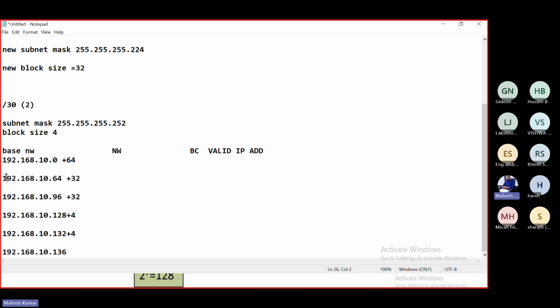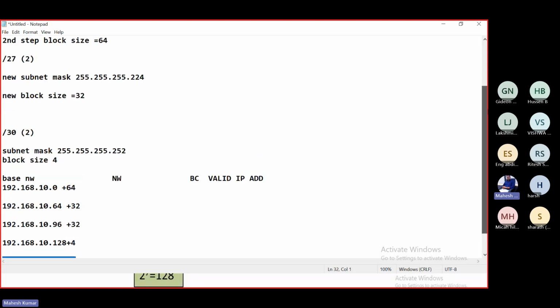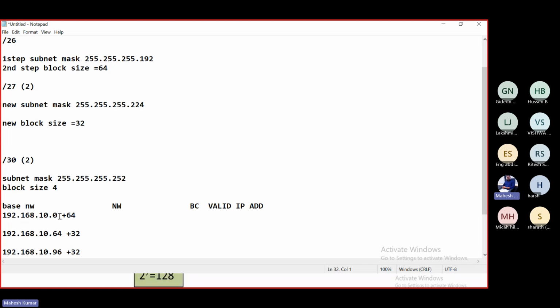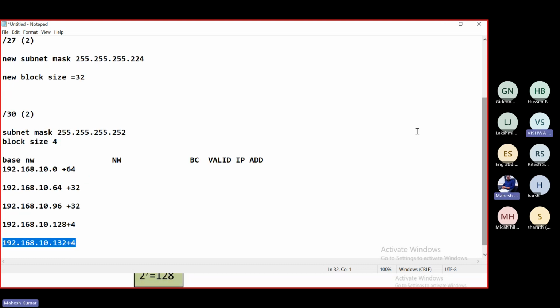How many networks are we getting with the slash? This one, 2 networks, right? We also received 2 networks. We get one network here, okay, and we received 2 networks here. 132 plus 4, this one, right? 2 networks, slash 30, and the slash 27 and the slash 26, right? So what will be our network ID?